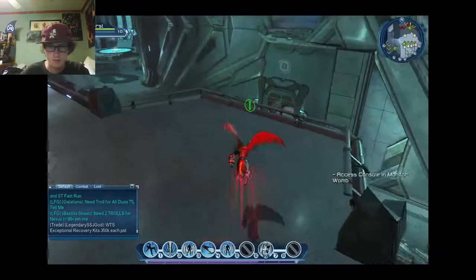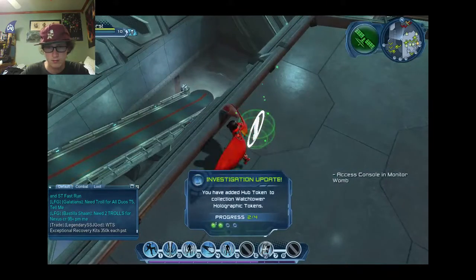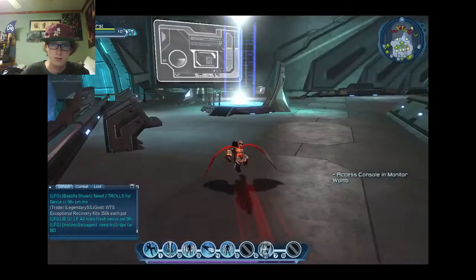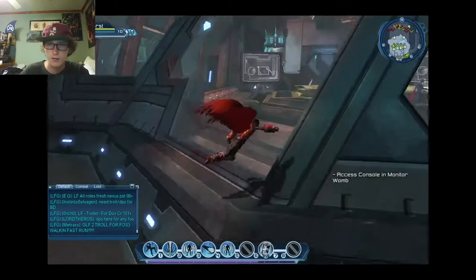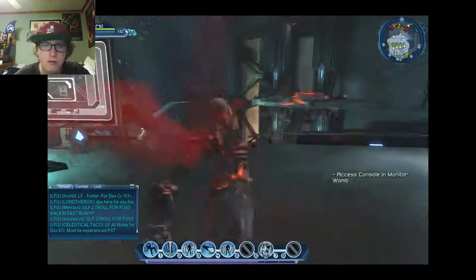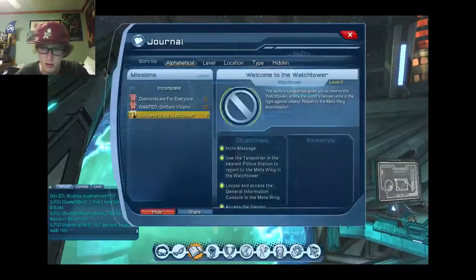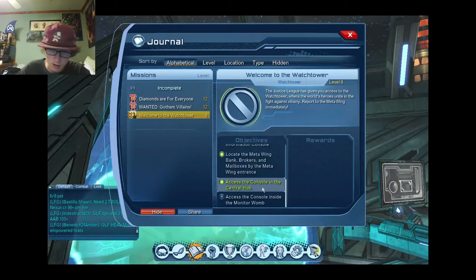Yep, there it is. Oracle here. That holo token represents the hub, the core of the Watchtower, the seat of heroic action for Earth. Right, you have Superman, Batman, and Wonder Woman all standing there. Talking about what? This is how you get in. And I like the Hall of Doom a lot better, actually. What do I get for doing all this? Access console inside the monitor room.